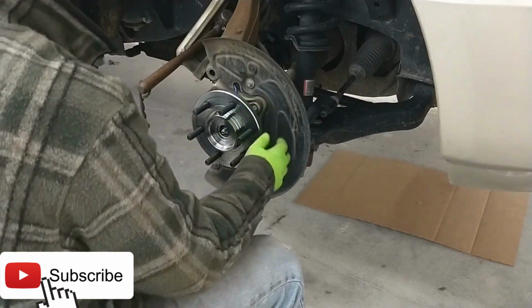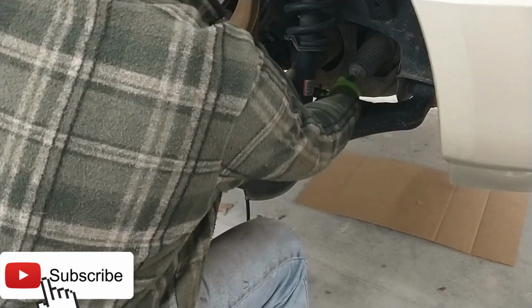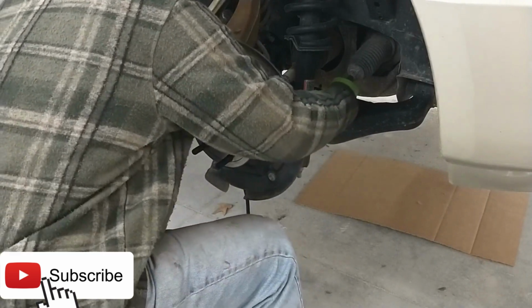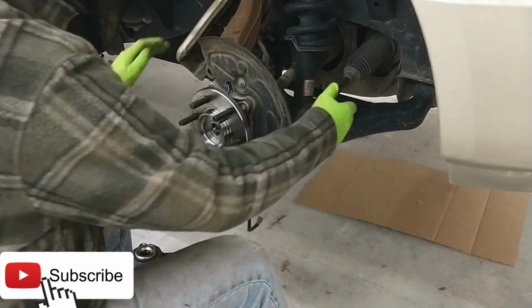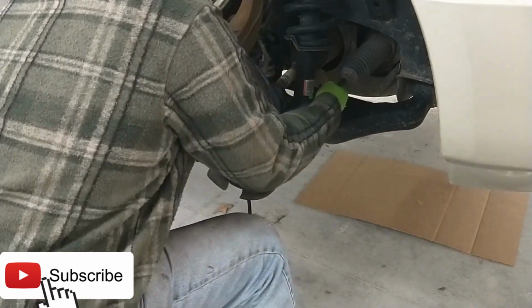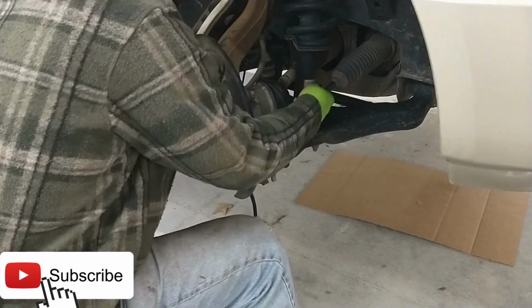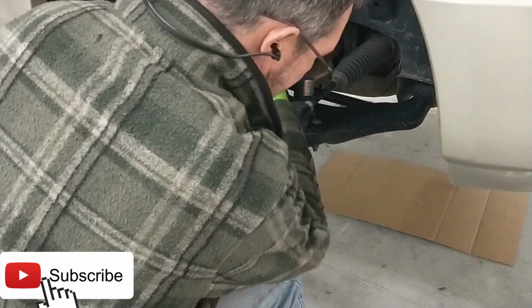Okay, so let's tighten up the hub assembly here. I'm going to go ahead and turn this just so I have a little bit extra room. And it's kind of a pain to turn this by hand, but you can go in the car and turn the wheel now that it's running, and it would turn real easy. Okay, let's tighten these up.